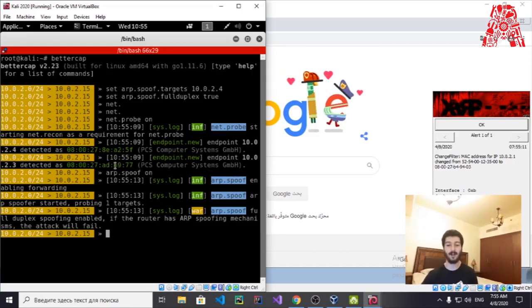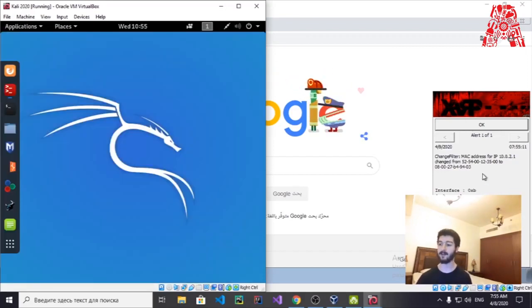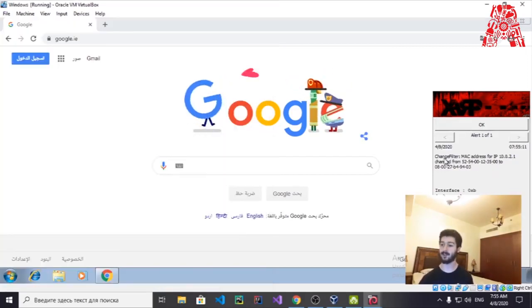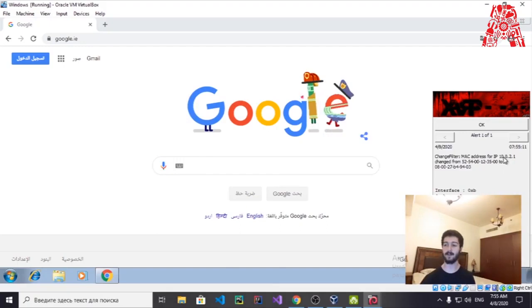As soon as I typed arp.spoof on, I didn't even manage to complete my attack, but it directly detected that the MAC address for IP 10.0.2.1, which is our router, changed from this MAC address to this MAC address. Why?